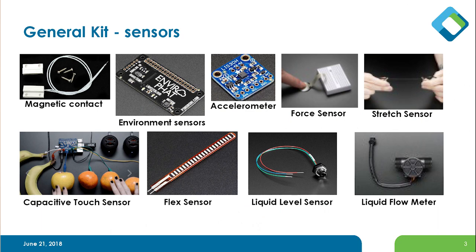We have a stretch sensor, also resistive. It's basically a conductive rubber, and if you stretch it, it becomes less conductive and more resistive, and again, you can map that difference in resistance to the amount of stretchiness.